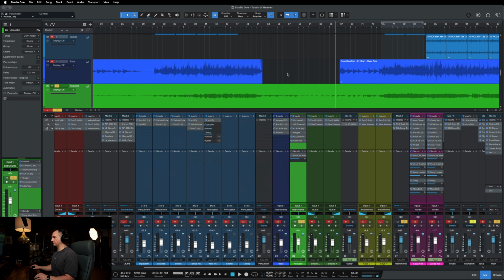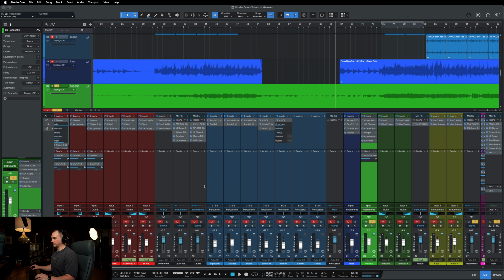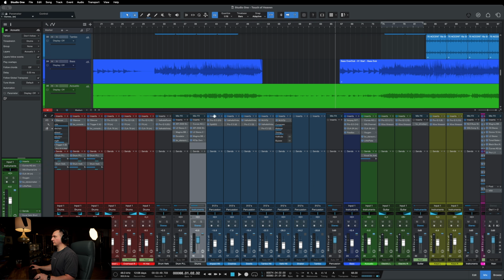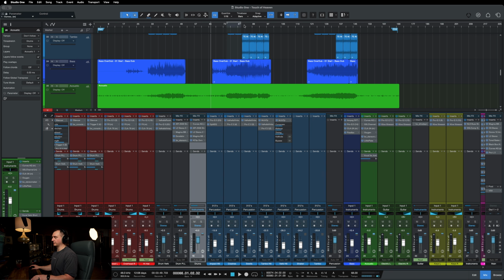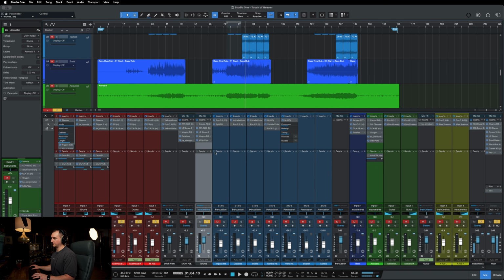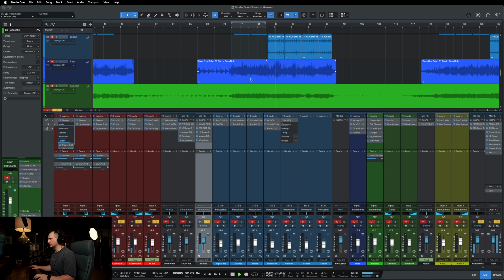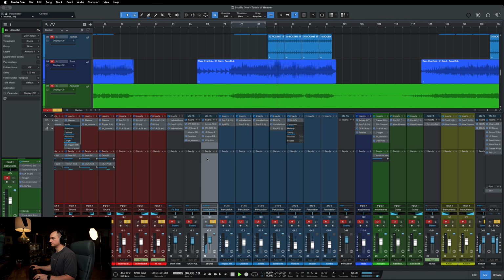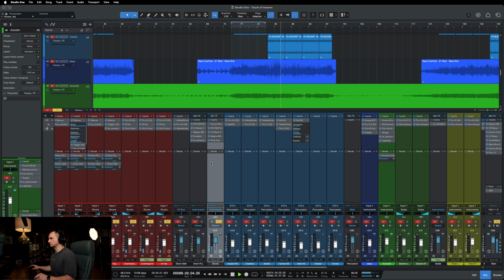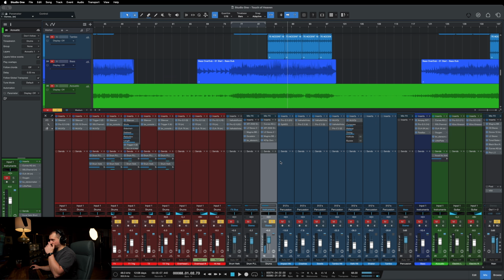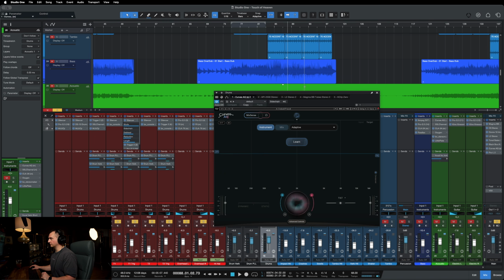And you can also do this on a drum bus. So we're gonna take that off, and let's go to the drum bus here. And so this is what my drums sound like right now, if I solo it. So that's the drum sound, but we're gonna turn Curves AQ on.